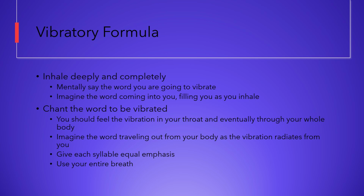When you do so, you should feel the vibration in your throat. Try to increase that vibration so that you can feel it throughout your entire body. This is something that will take a bit of practice. As you're doing this, imagine the vibration also moving beyond your body, carrying the word or name with it.